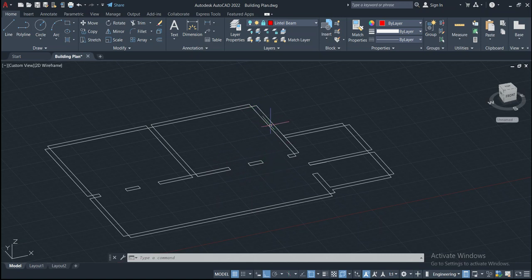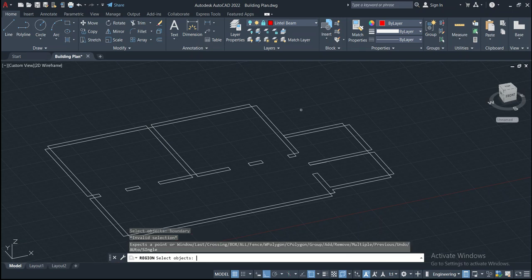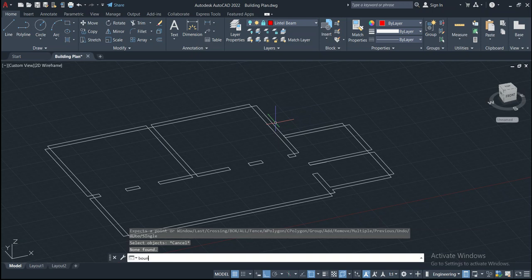So before extruding, we will make the walls a region. So we will click on the region, and then we'll click on OK. Then it requires us to select the object. But before region, we will do the boundary command. So we will add the boundary.